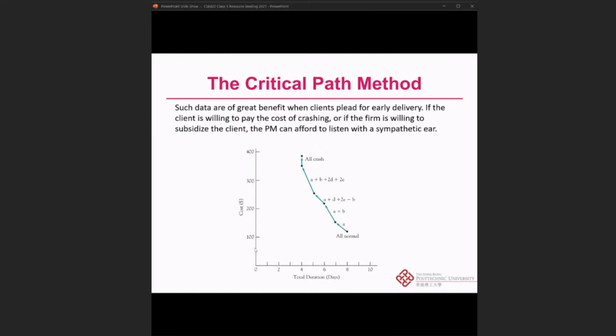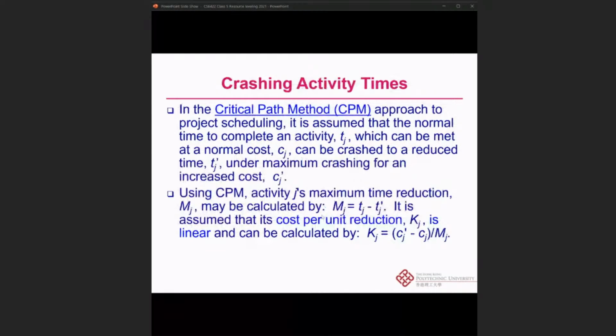So this is what we do for crashing projects, as we calculated manually. How about we have a 5 minutes break, then we continue with another part of the lecture starting at 3:40. Okay, 5 minutes break.